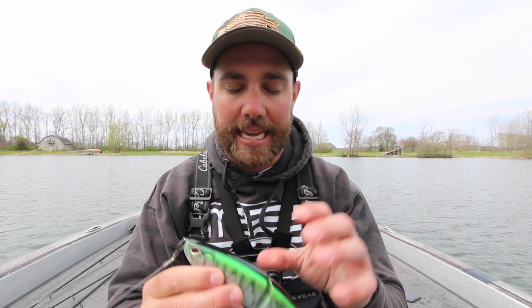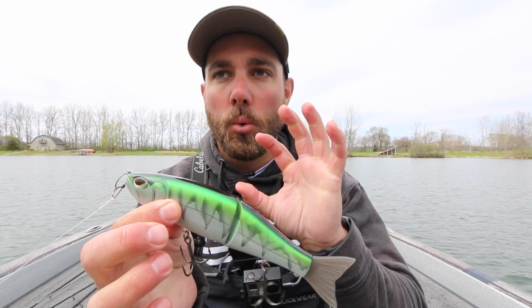This is the exact same thing that I do with a topwater. If you ever fish a topwater spook, the best thing to do is just continue to work that bait when a fish comes up there and hits it, because if you set the hook as soon as you see a big splash, a lot of times if you don't hook that fish, it actually kind of scares that fish away, and so that fish becomes uncatchable, where if you just keep working the spook and he misses it, he's gonna come back and hit it again. And the same thing happens with the glide bait.